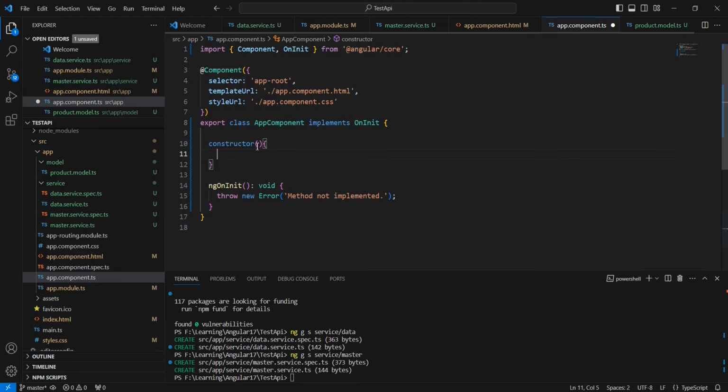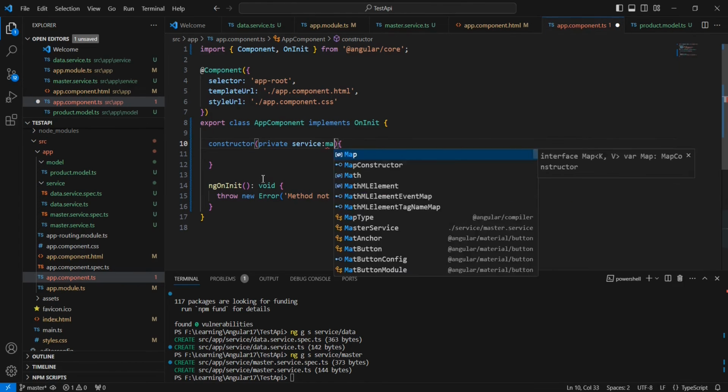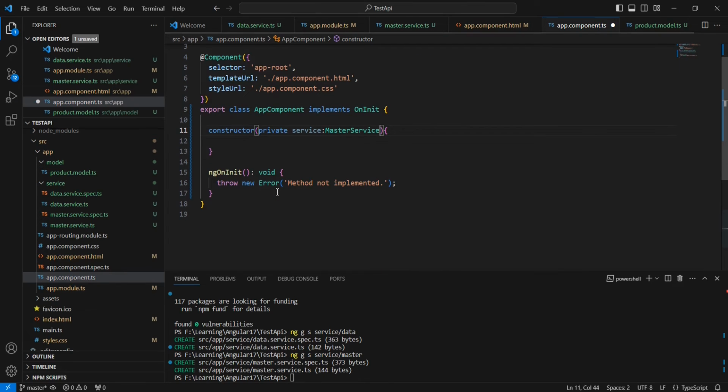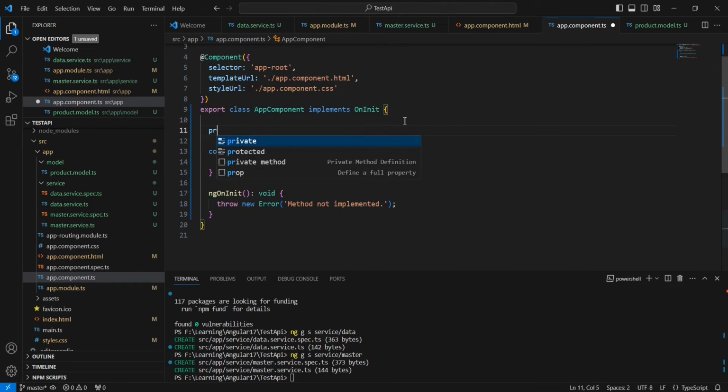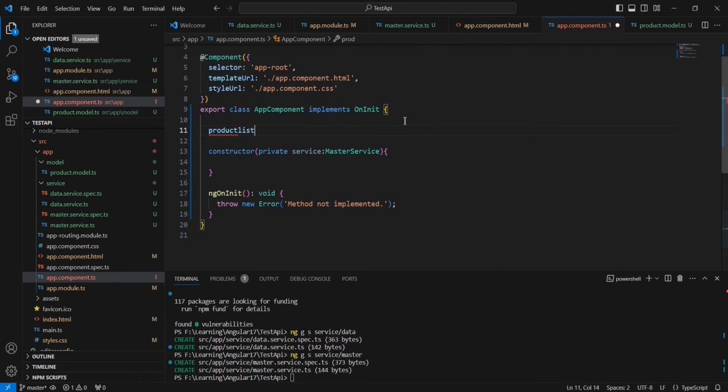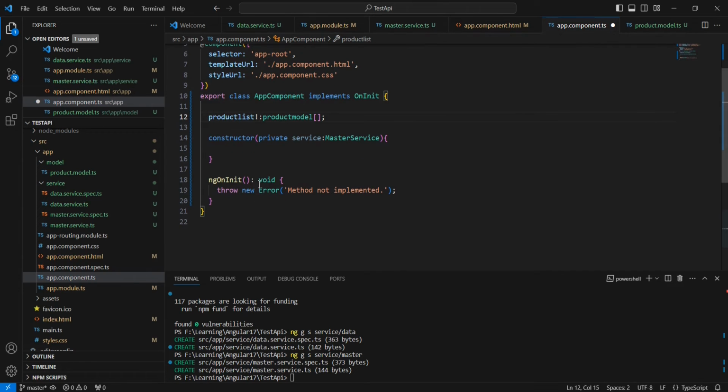So in this constructor, let me inject our master service. And then declaring two properties. The first one is product list. Next, creating one function, load product list.